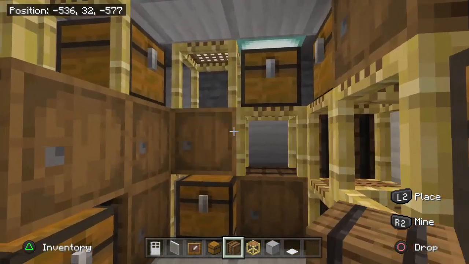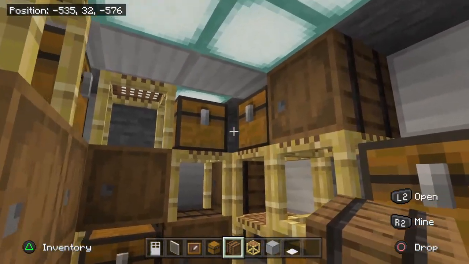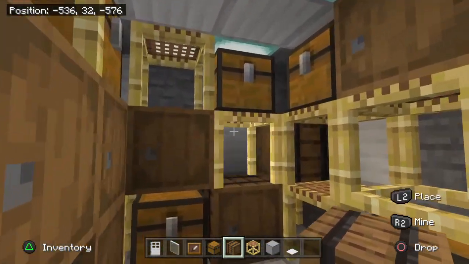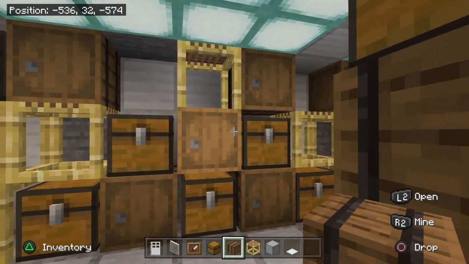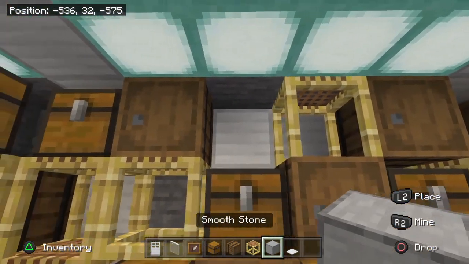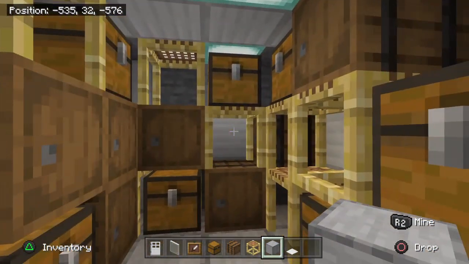So there you go. You can see I've mixed it up a little bit. I haven't used all that many chests together. I haven't used a single chest for making a double chest because I think it looks better using the singular chest here. So if you want to go ahead and do that, that would be great. And then leave little gaps around as well, just to show that it's not entirely full.